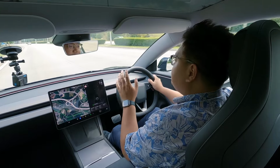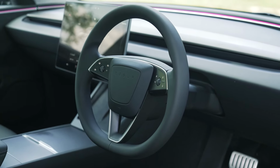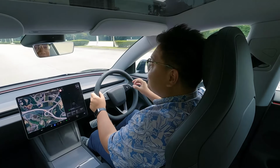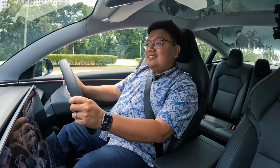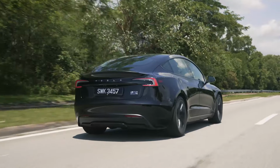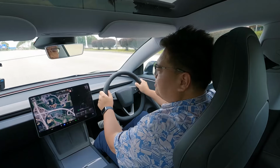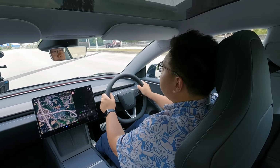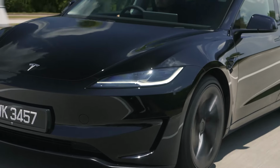The Model 3 Performance is now a genuinely fun car to drive. The steering wheel plays a big part here. It is incredibly direct, super quick and very pointy, perhaps overly so, but it does give it that go-kart pep and go feel from behind the wheel. Going up and down mountains in this car is a lot of fun. Now, granted, you don't get any feedback from the wheel, so you may feel like you're playing Gran Turismo on a wheel here and there, but with the high sensation of speed, this is still one of the best fun you can have on any electric vehicles in Malaysia, perhaps just bar the Porsche Taycan.